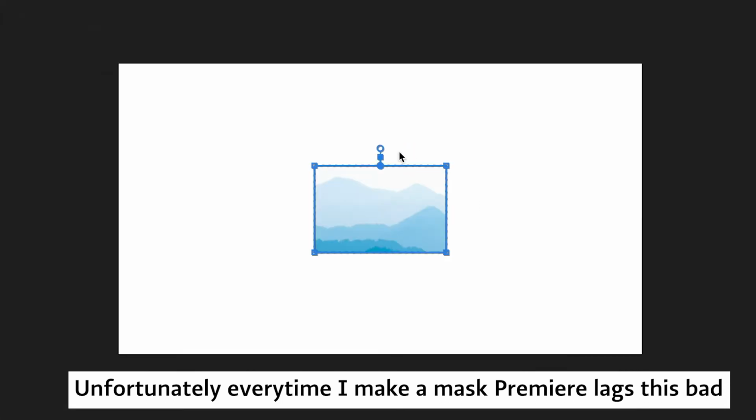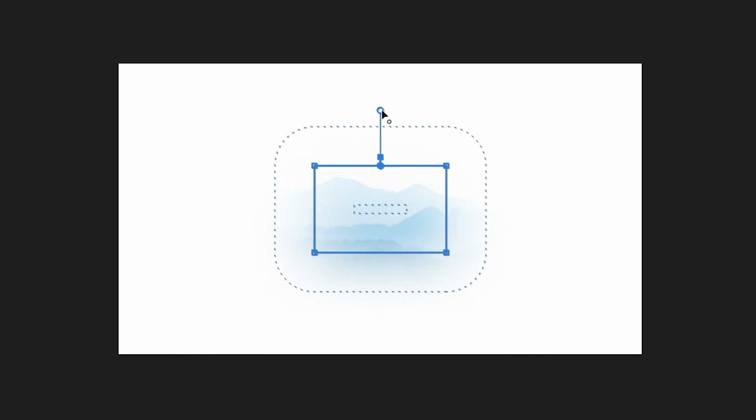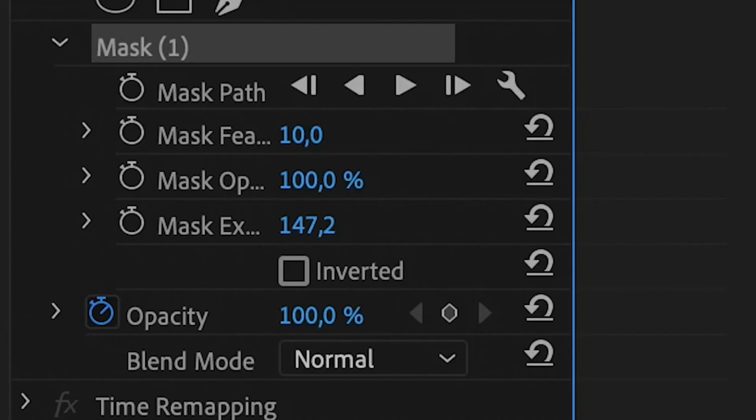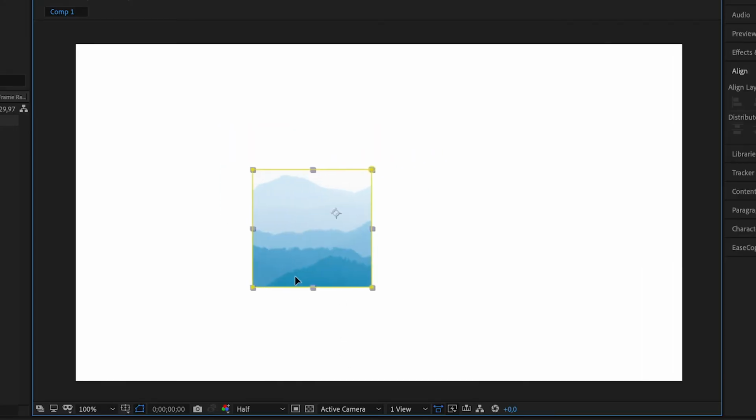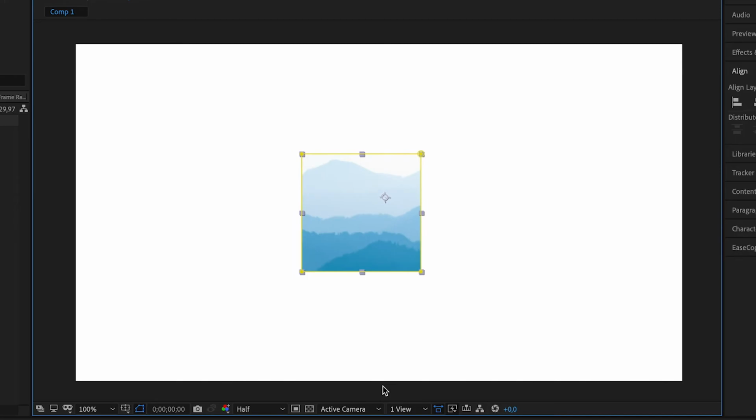These handles to control expansion and feather only serve to make things even more confusing, as they're not present in any other software they make and are pretty superfluous when you have a dedicated panel. There doesn't seem to be any way to align vertices precisely, as the software doesn't snap them into place when moving them. In Premiere, you can drag your masks around without affecting the source layer, and yet when trying to do the same thing in Adobe After Effects, you'll end up moving the whole layer below.